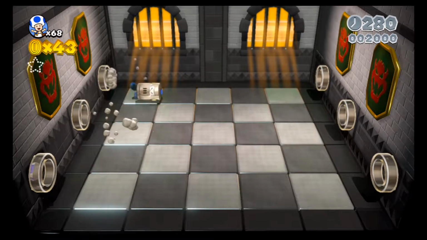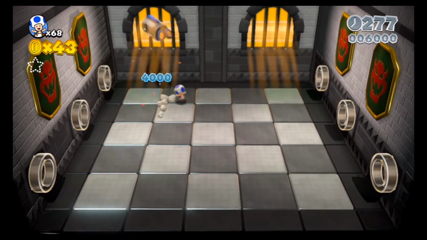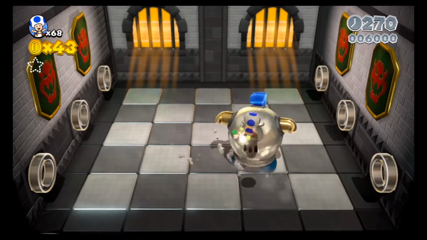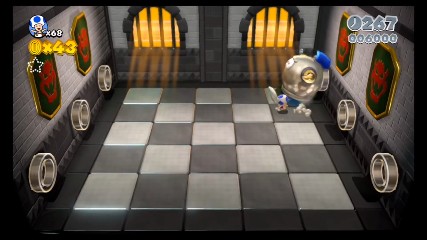Just like last time, all you have to do is send him onto the clear pipes, and then every time he's in the cylinder mode, it's your chance to knock him out.